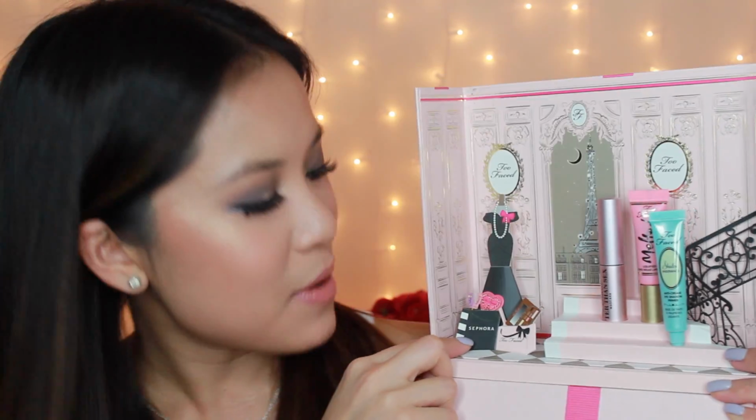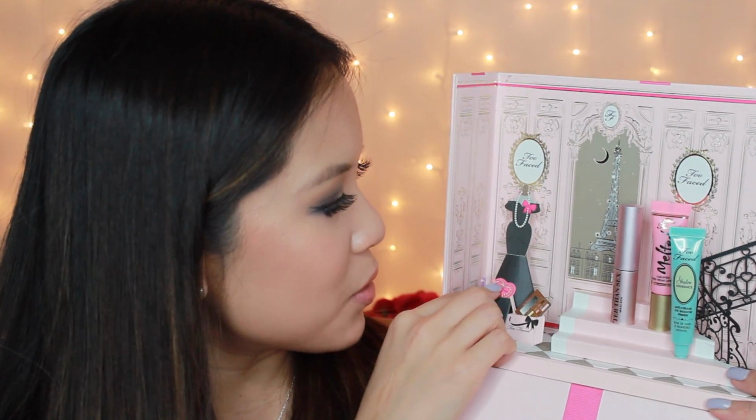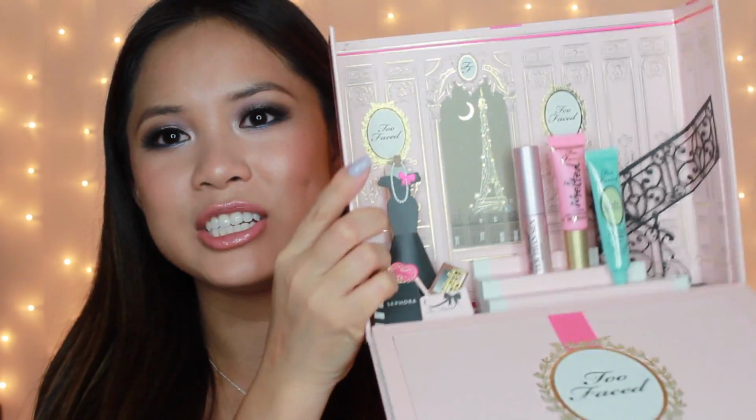But they do include a Too Faced melted lipstick in the color Melted Peony. It's a really pretty kind of bright pink. I don't know why they would put that in this one for the holidays, because it's more of a spring and summer color, but nonetheless they're really great formulations and that color is actually really pretty. And then they also include a deluxe size of their Too Faced Better Than Sex mascara, which you guys know I am currently obsessed with. It's a really great mascara. And then on the side you have little shopping bags, their chocolate bar palette on display, and this cute little mannequin with a gorgeous black tie event dress and pearls. And this is just the cutest way to display any kind of makeup product, and they did such a great job. So that's the top.